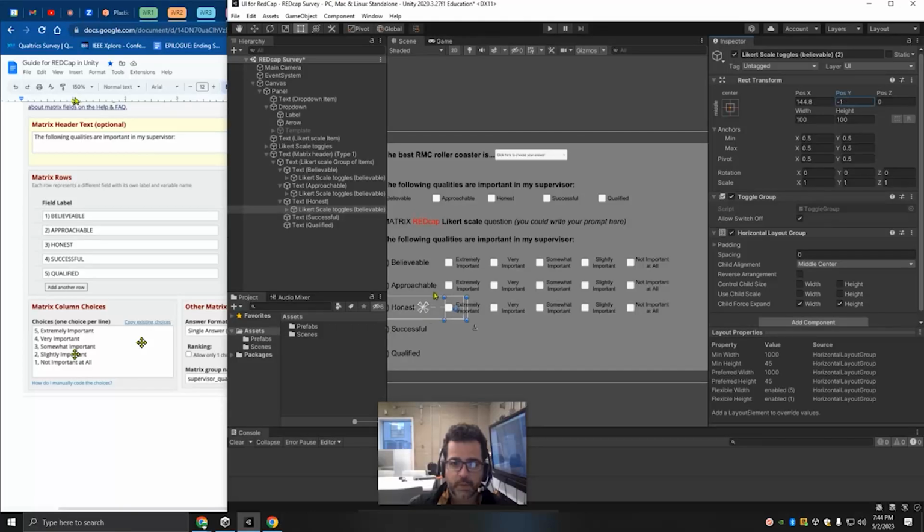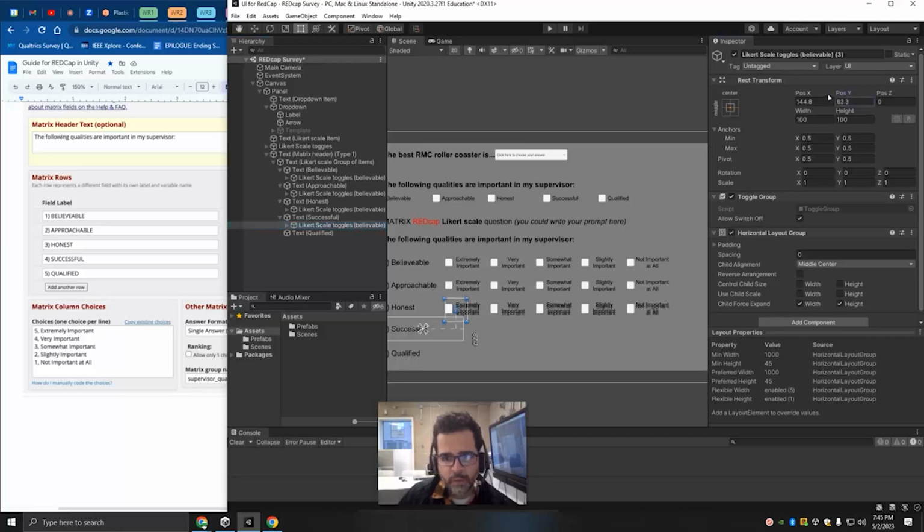Can you see that I'm using the white outline from the parent of the text to guide where I'm putting the next one? For example, here, I have Likert scale toggle selected, but this text, successful, the parent is telling me where the space of the parent is. So the one that I've selected is the group of toggles.